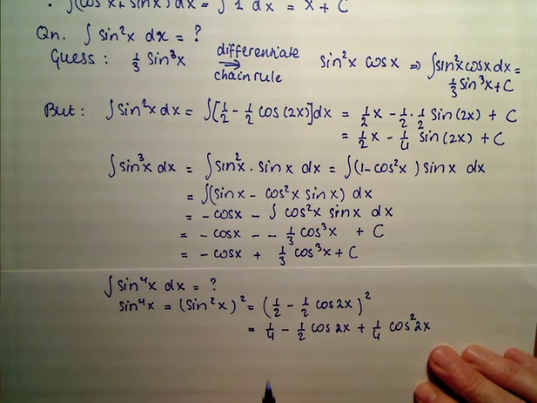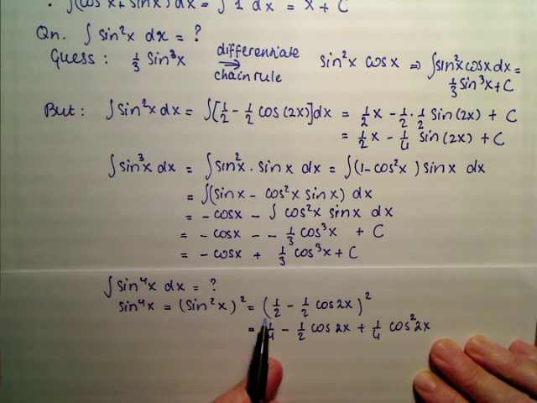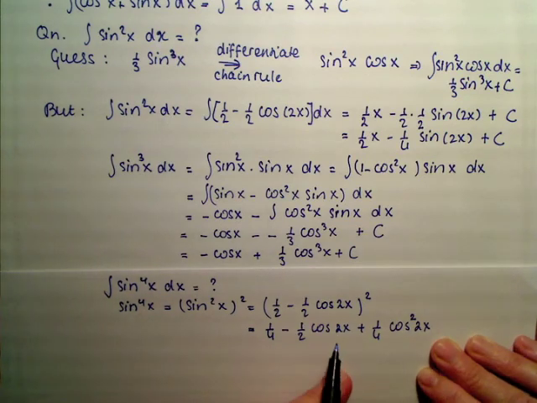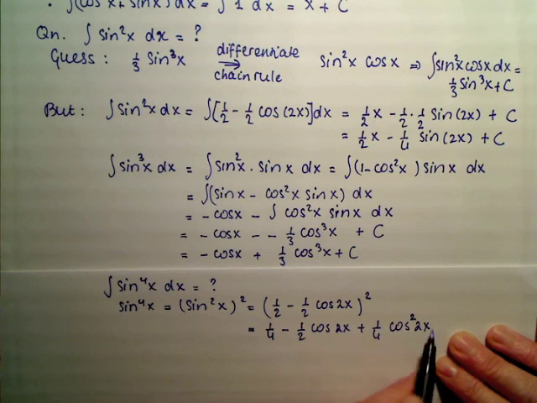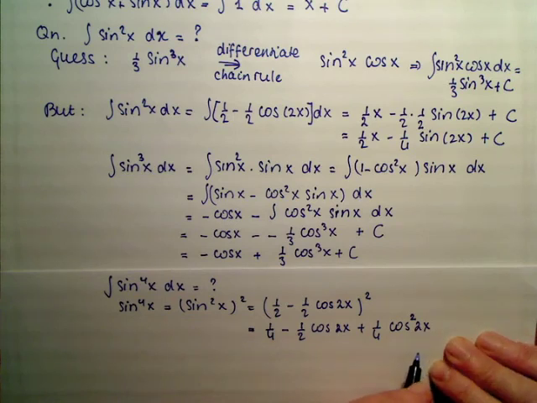Now you can see that you get the primitive by calculating the primitives of the separate terms. So we get the primitive of 1/4 is 1/4 times x. The primitive of this one, well, we have seen this in the previous video, and the primitive of cosine of 2x squared can be calculated in the same manner as the primitive of sine of x squared. You can do this as a nice exercise yourself.